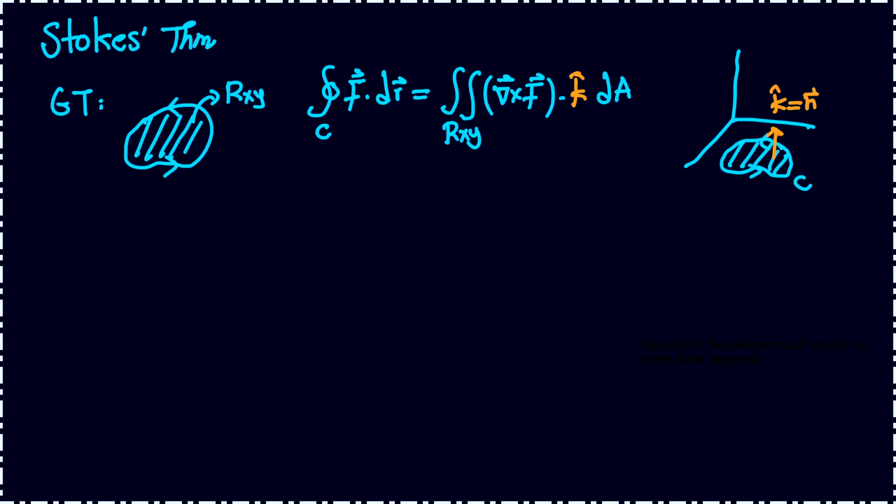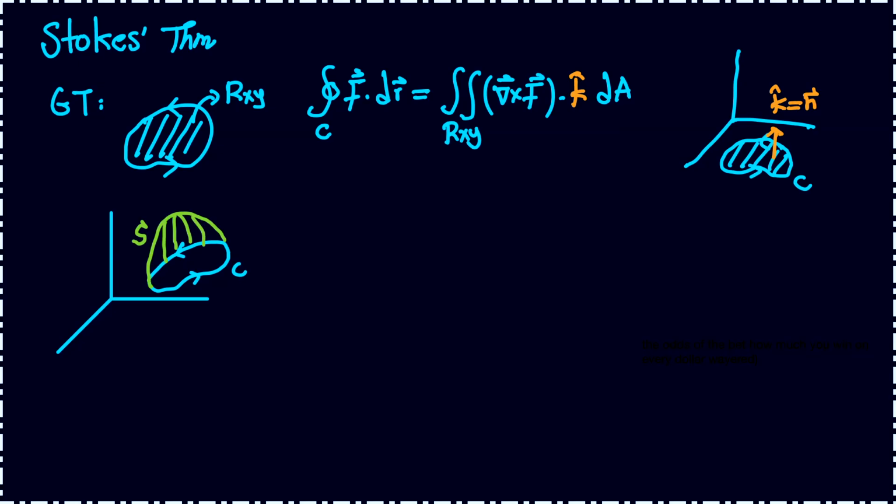Now, what if our curve is in space? Green's theorem is no longer going to be applied. So our curve is a space curve. It is closed. It's positively oriented. But assume that this curve is the boundary curve of some surface. This is that surface. Okay, so we're going to call that S. This is the curve. So this S is like the region, but it's not flat.